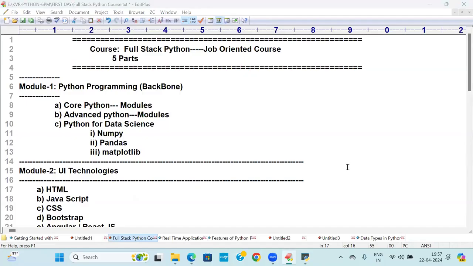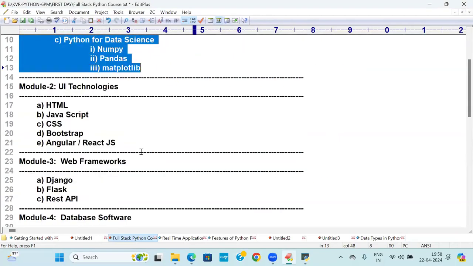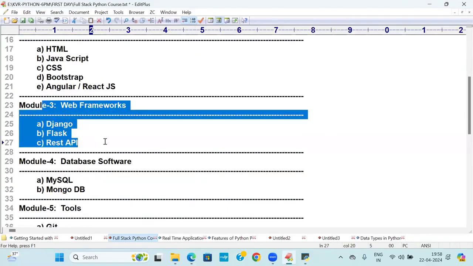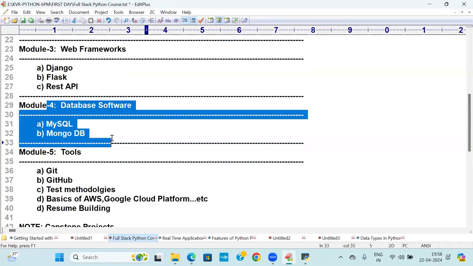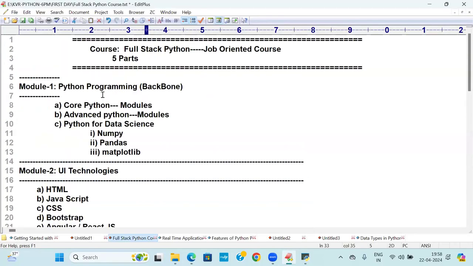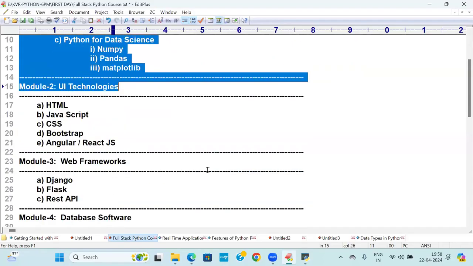Yes, ma'am. Sumitra, this is the right path for you to learn Python coding. Sir, if I do only Python, can I get backend developer roles without full stack development? My dear student, when you go to full stack, you need not only Python, you also need to go for Django. To deal with the database, you need to deal with this. In industry, to get a job, you require a combination of skill sets. That combination of skill sets we have prepared here. You must learn all the skill sets. Then only you can get the job.